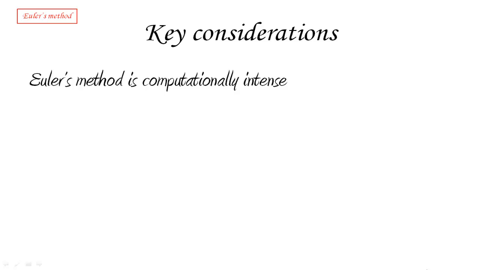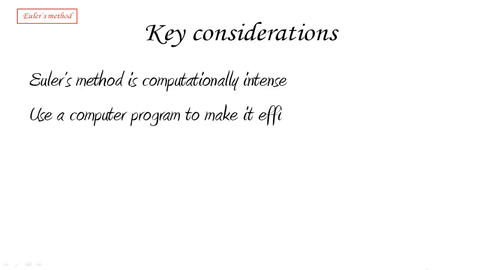And of course, with computers these days, it's reasonable to ask a computer to do maybe 1,000 iterations. But that's exactly the point. We want to use a computer program to make it efficient. You don't want to do this by hand, even though originally when it was developed, it was used by hand. But you can imagine the complexity of the calculations.